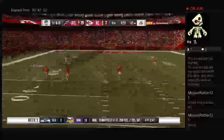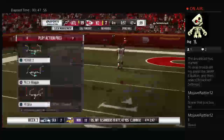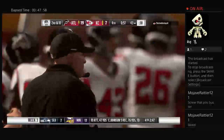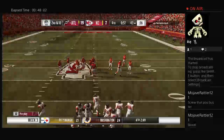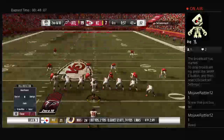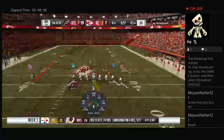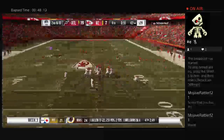He's going to try and go deep again. And it pops free. The collision there jarred the ball loose and brings up second down. Well, I guess we just discovered that someone is certainly not going to sit back and just take it in this game, huh? No, they were trying to get that touchdown back in one shot. One shot, trying to help out his defense and let the other team know they were coming after him.